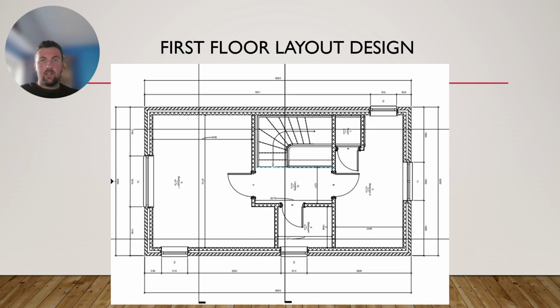Moving upstairs to the first floor. We come up the stairs into the central landing area. Directly opposite the landing, we've got the bathroom. That could be a combined bath and shower, useful for small families and couples. Natural light, a good window. On the right hand side of the landing, you've got a big master bedroom.